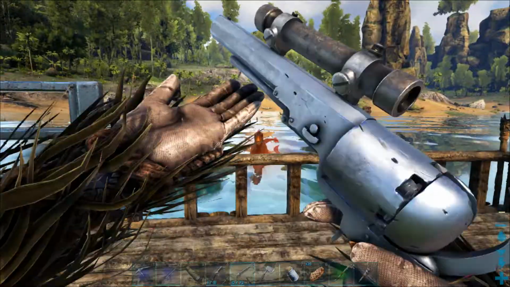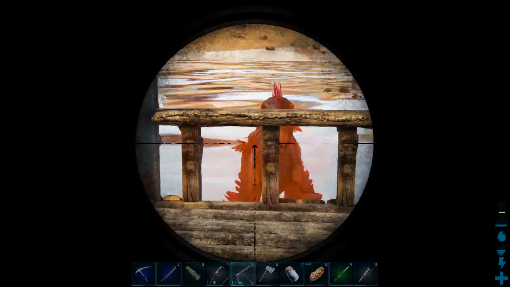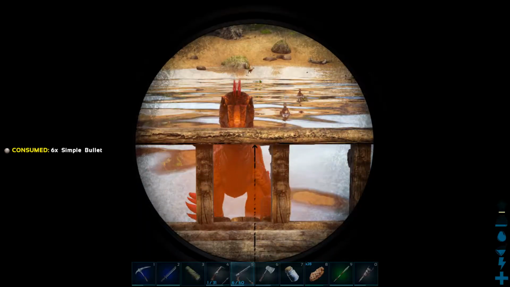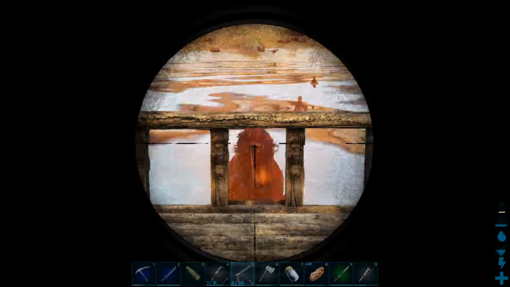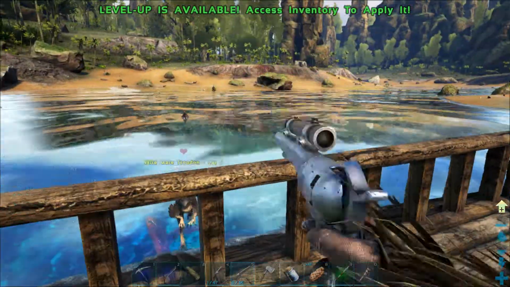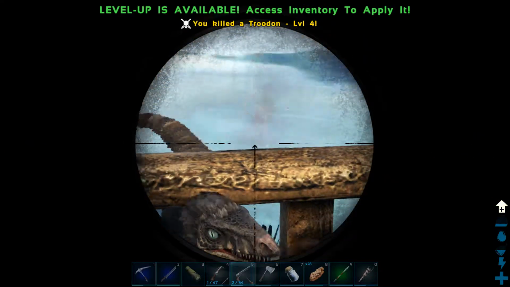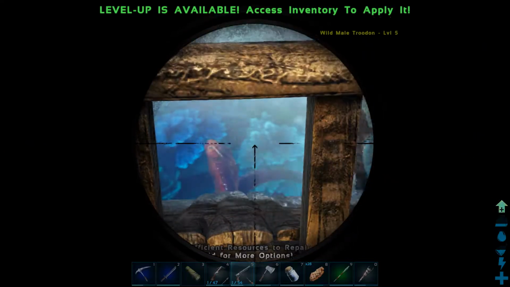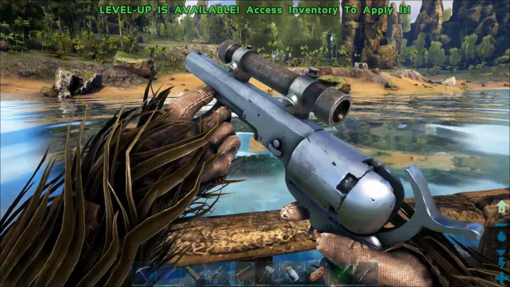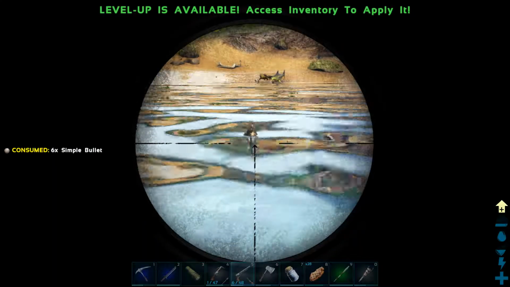Ooh, these red ones. I don't know why they look so much more menacing than the Troodons right behind them. Swimming. Yikes. Alright, let's get these Troodons. Ah! Oh shit, they're aggressive. Okay, one down. Let's get this one. Oh, they look possessed. Oh, where are you going? Oh, he's coming back.